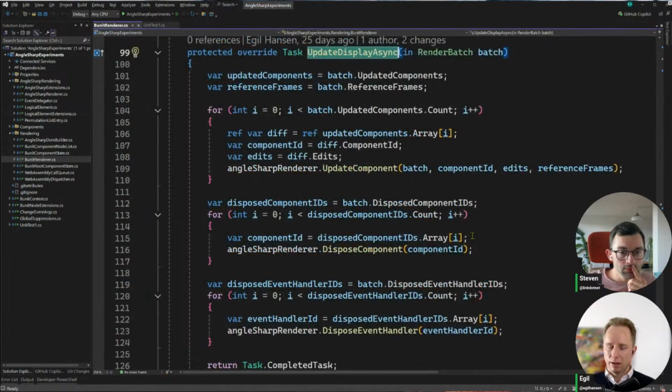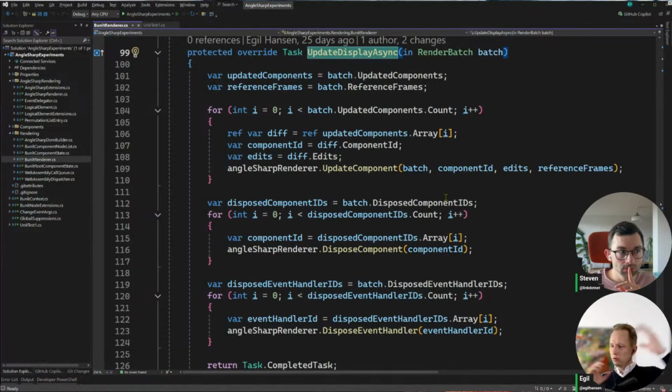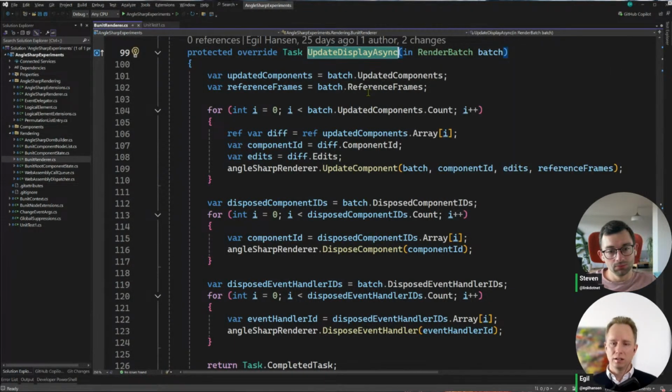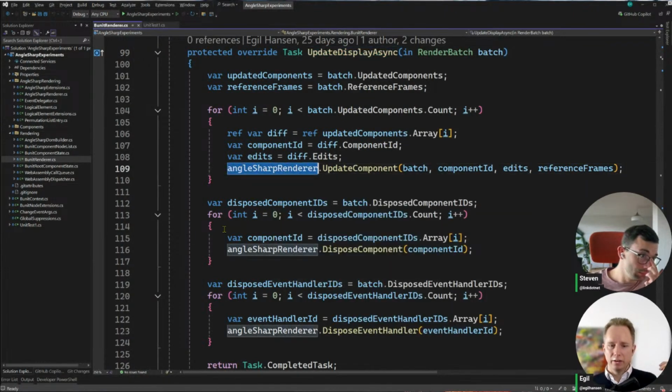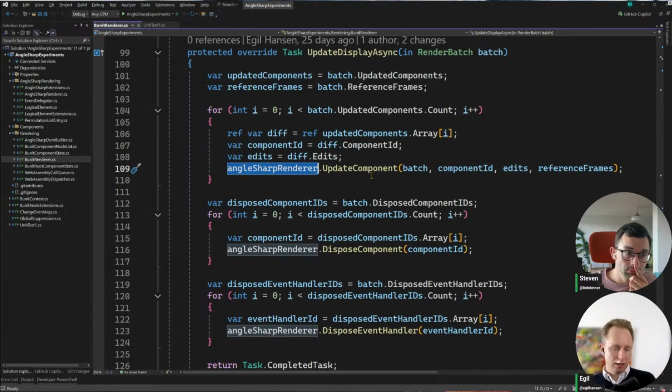So instead of going and asking the renderer to give us the full complete render tree with all the individual bits and pieces that are in there, when this is called, we only get the diff, which typically is very small. And with that in hand, we can go using the AngleSharp renderer, pass the batch into that, and say, now go and find the individual elements in the DOM and only update those that have actually changed and leave the rest of them alone.